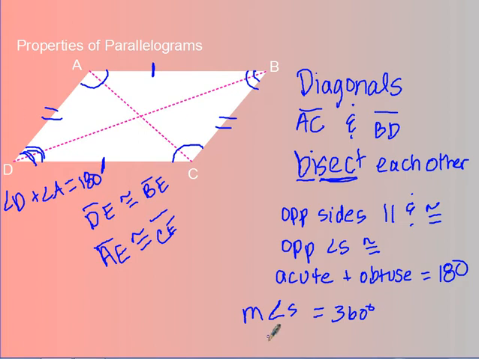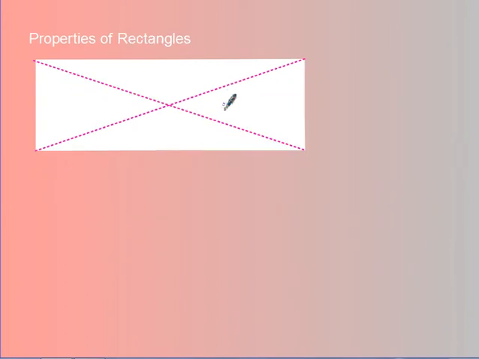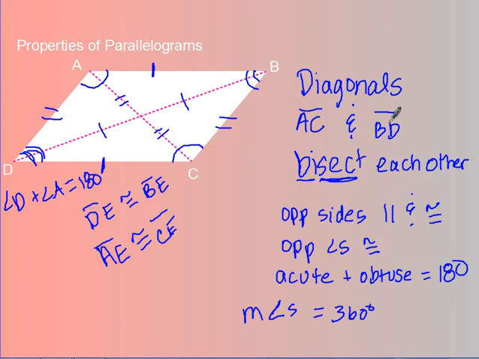All right. Let's see if there's anything else. Nope. I think most importantly is that we note that the diagonals bisect each other. Okay, so that's the properties of a parallelogram. Moving on to the properties of a rectangle. All the properties of a parallelogram do fit the rectangle, so they have the same properties. All the ones that we listed here work for your rectangles.